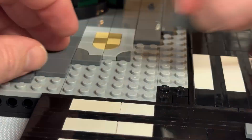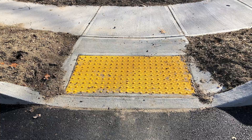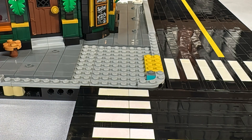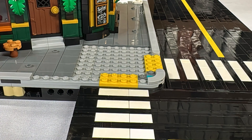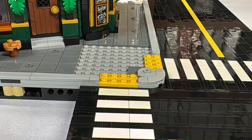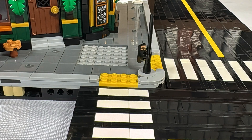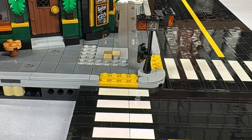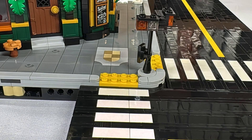First, we're going to tear up the sidewalk that we've put here, get it down to the top of the mills plate, and we're going to rebuild from there. Here's a photo of a curb cut that's kind of my inspiration. If you look closely here at this stop motion, I'm building the curb up one tile higher than what's on a normal modular. I'm also adding those yellow two-by-four plates there that are taking on the curb cut look. And then just inside of that rounded corner curb, adding in one spot where you can add street signs — in this case, a crosswalk sign.